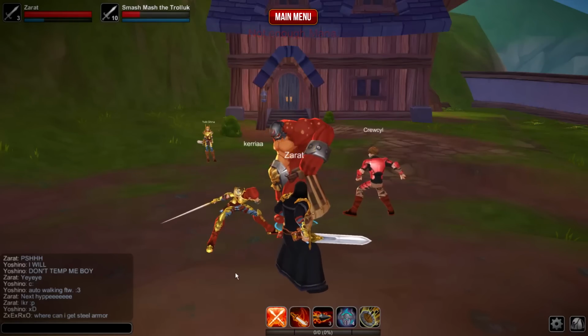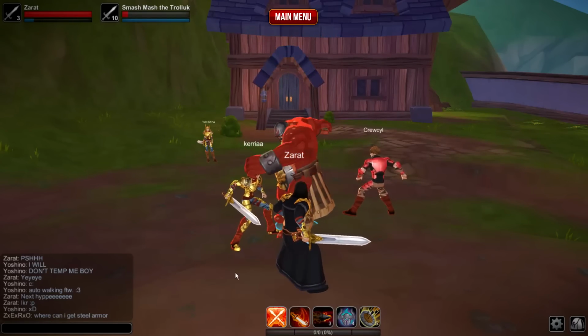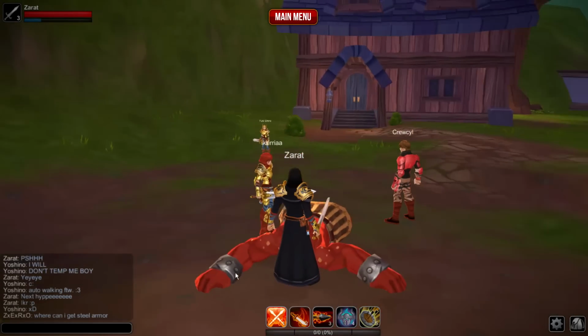So we'll see if he drops anything here, and if he doesn't, then I'll skip to a clip where he does. It might take a while. The 4 swords actually have a 3% drop, guys. So I'll see you in a second.